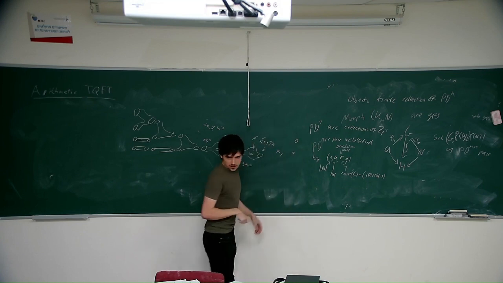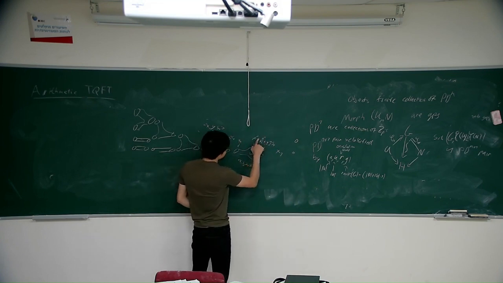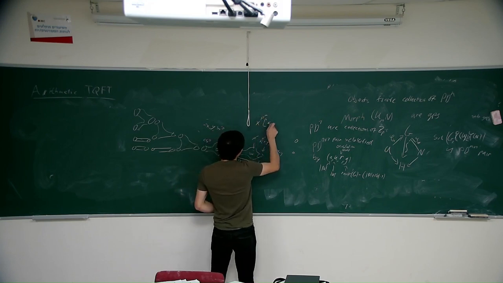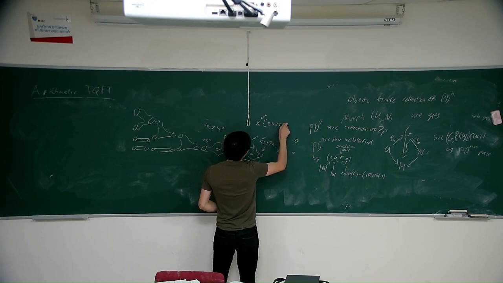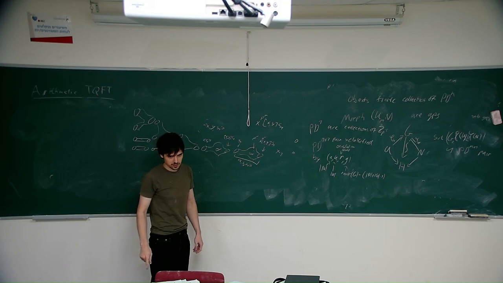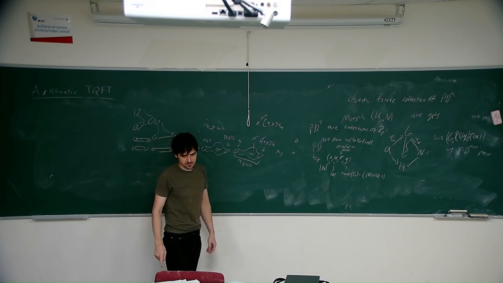where is the non-orientability here? Here in this component, because one of its boundary components is x to the p to the r, x, y, s1. So this word is not a Fuchsian thing.